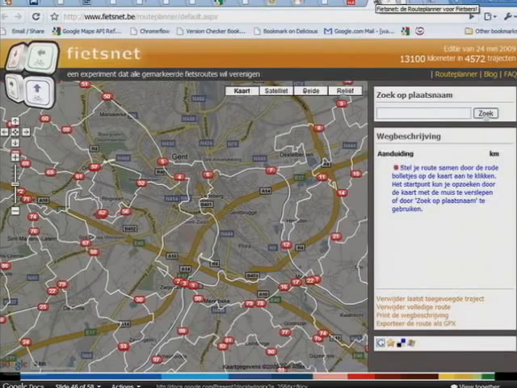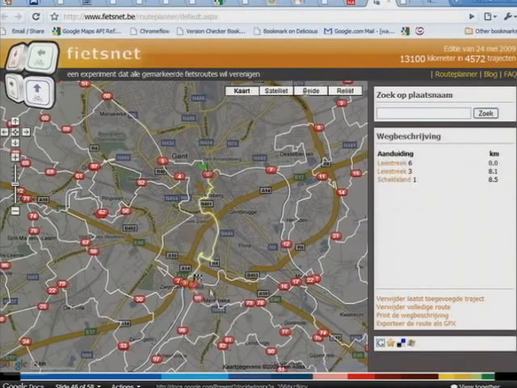A more practical example is here. This is for routes and other things that I can't read in German. You see they've grayed out the tiles behind so that the routes really stand out on top. And then I can plan my little trip here. Personally, I think this looks really, really slick.